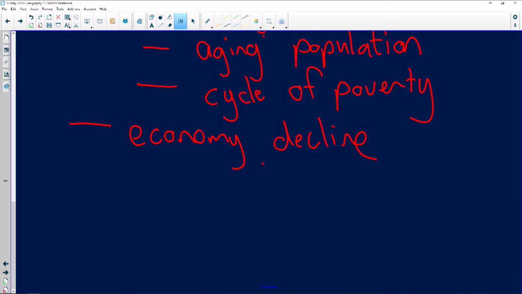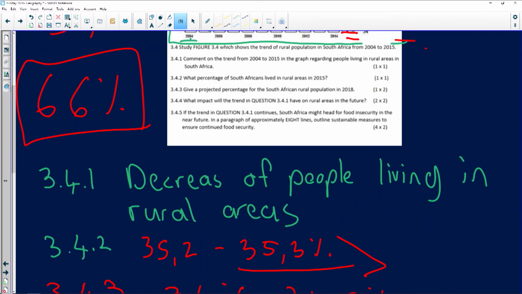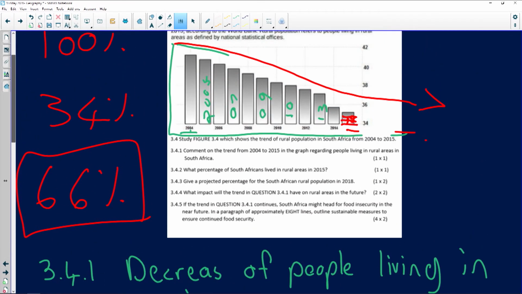So let's just assume you own a barber shop, or a cafe, or a restaurant. Now, if so many people are moving, as you can see with our graph, the total percentage over the years, is it viable to have a restaurant in a small rural community? Is it viable to have a cafe? Is it viable to have a barber shop or a salon in a rural community?